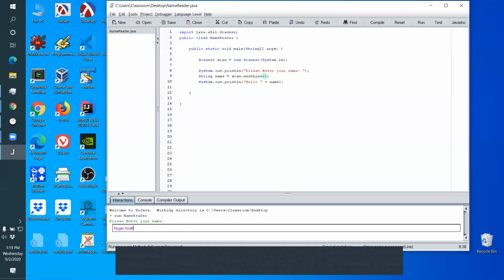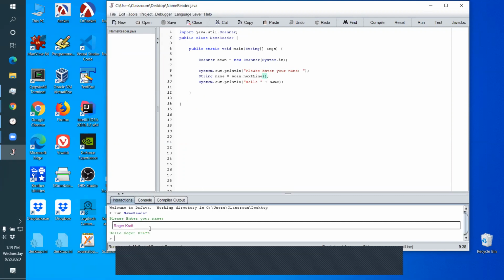Okay, so the key is please enter your name. Right now it's waiting for me to hit the enter key. So I'm going to hit the enter key. When I tap the enter key, then line 9 of the program, what happened was I was blocked on line 9 of the program all that time. When I was down here, line 9 was waiting for the scanner to come back with a name. The scanner prompted me here with a box and waited for me to fill in the box.